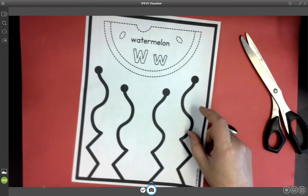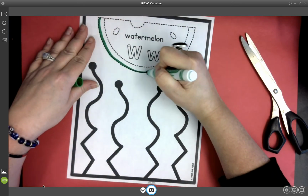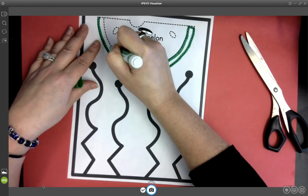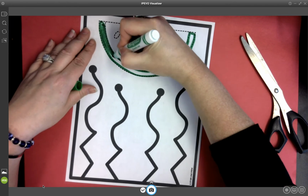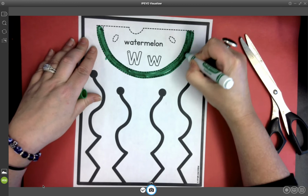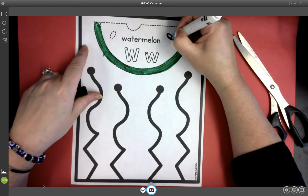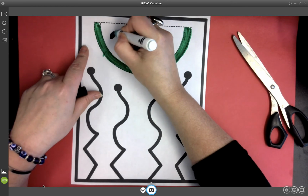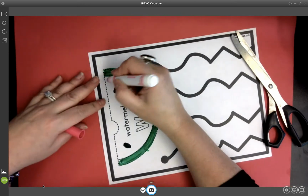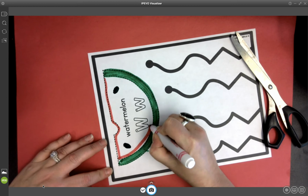I'm gonna do my watermelon. So my watermelon has a green rind, so I'm gonna trace that line in green. If I want to, I can even fill that green section in. Okay. Watermelons have black seeds, so I can do that if I want to. And watermelons have sort of pink insides, so I'm going to go here with my watermelon. That looks like it has a bite out of it.